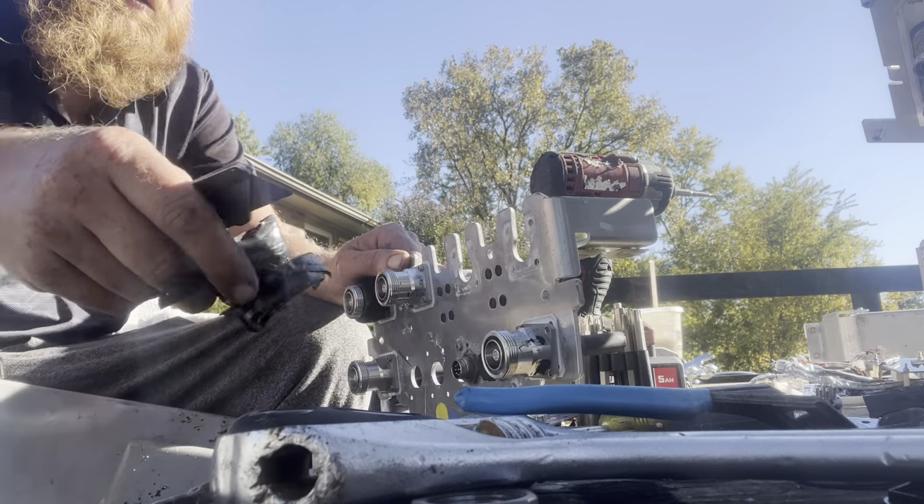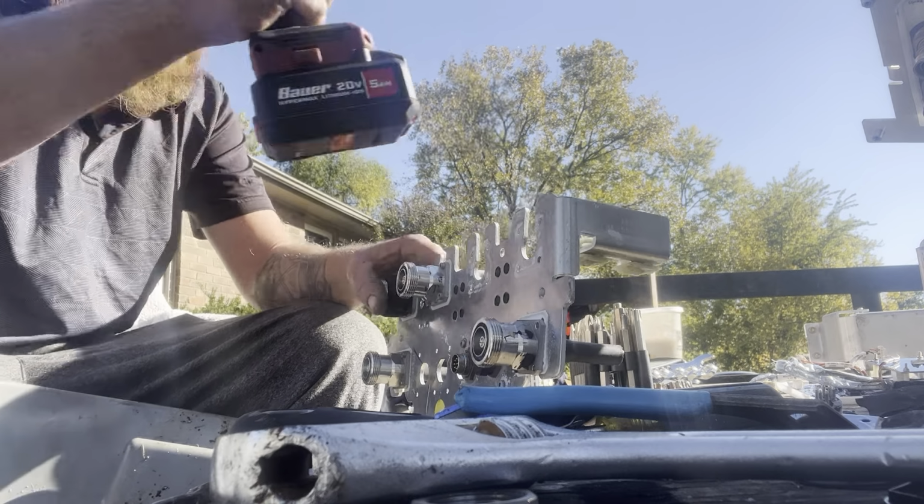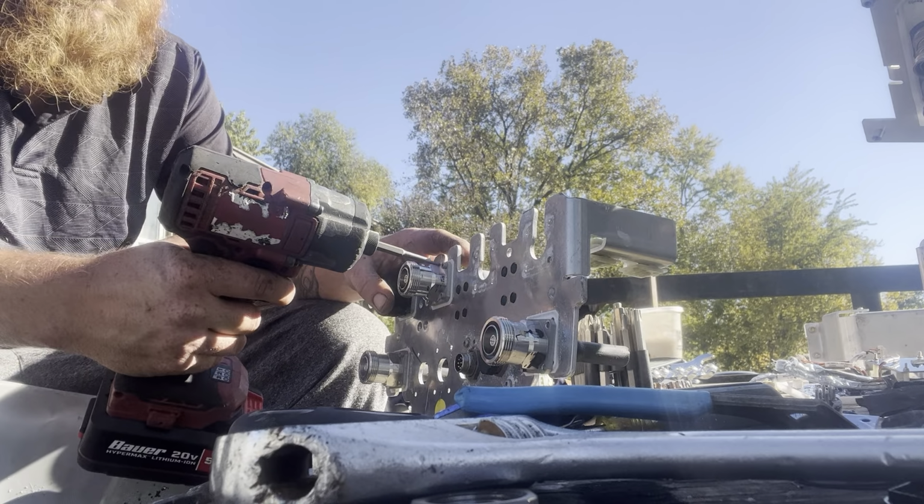Motorcycle ride. It's sunny, not too hot, not too cold.